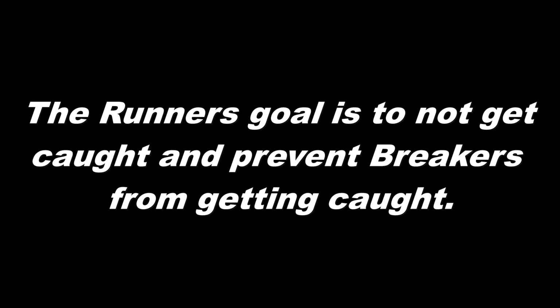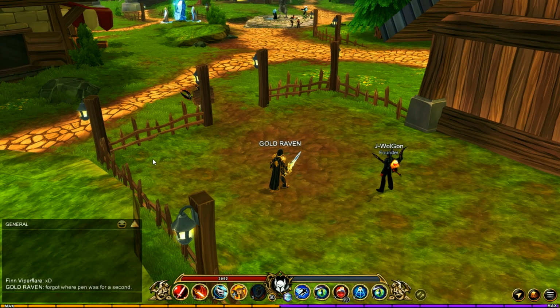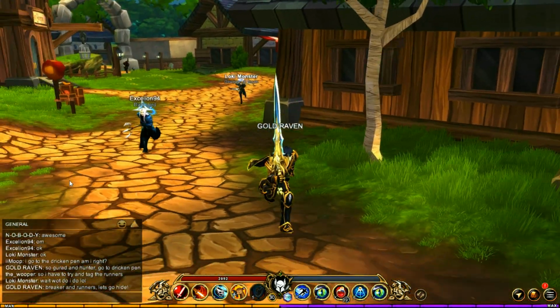So the hunter's goal is to capture all the runners and breakers. The guard's goal is to guard the fort. The breaker's goal is to free the runners from the fort, and the runner's goal is to basically avoid getting caught and to protect the breakers via distraction. The hunters and guard start at the fort, and the fort is the Dricken pen. While the hunters and guard are counting, the breakers and runners need to go and hide.